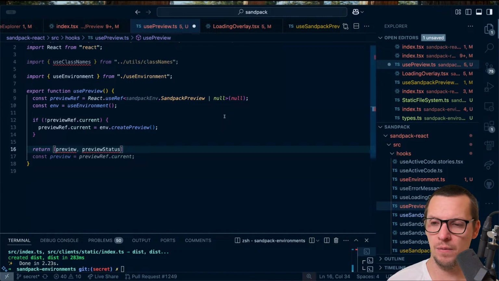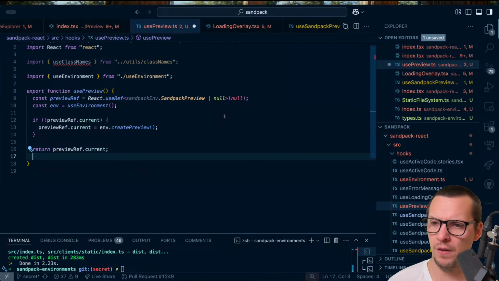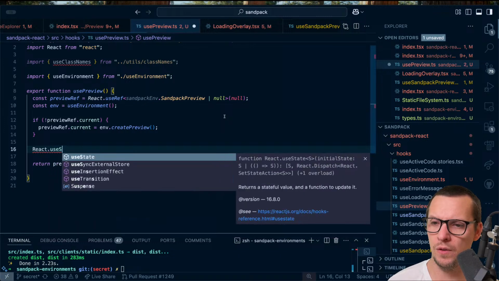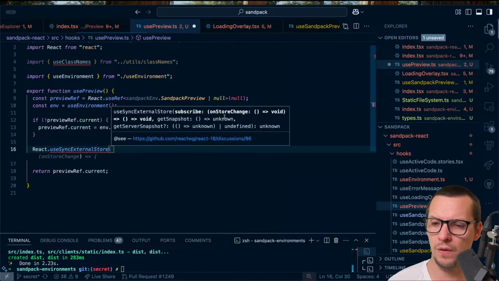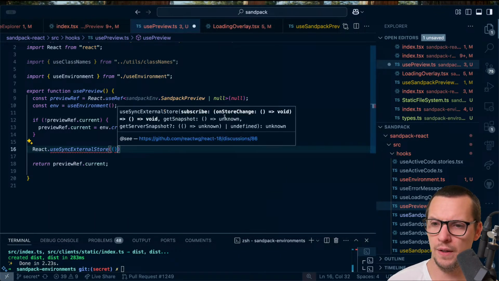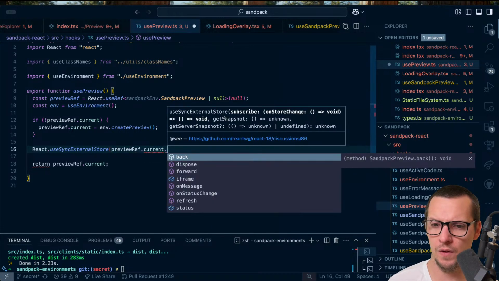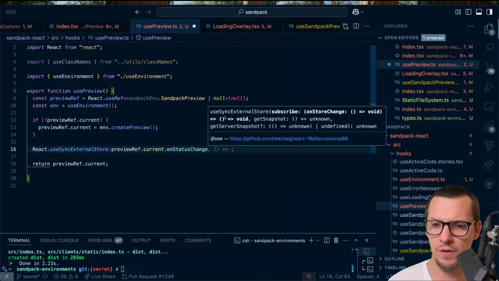Yeah, so I think what we rather want to do is just return the preview. Sorry, preview ref current. But we're actually gonna have useSyncExternalStore. And this is gonna do preview ref current dot on status change.